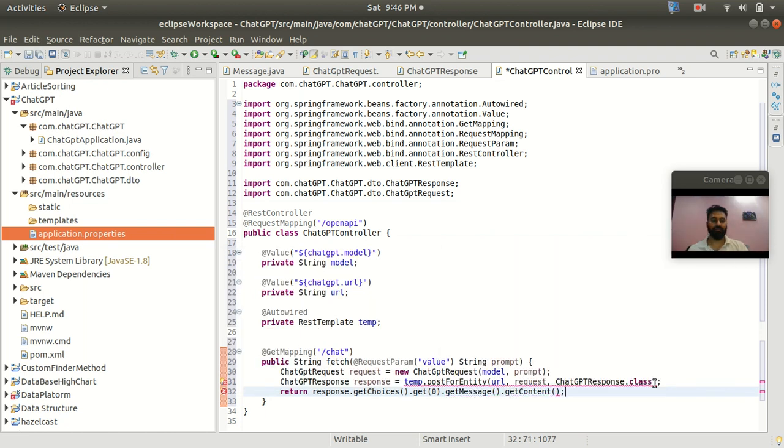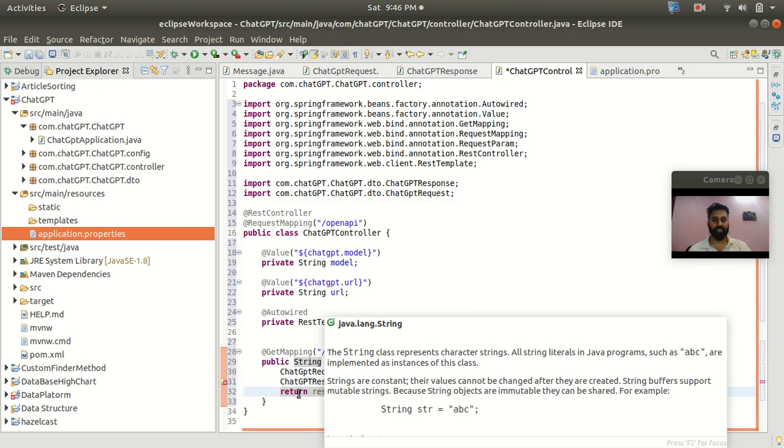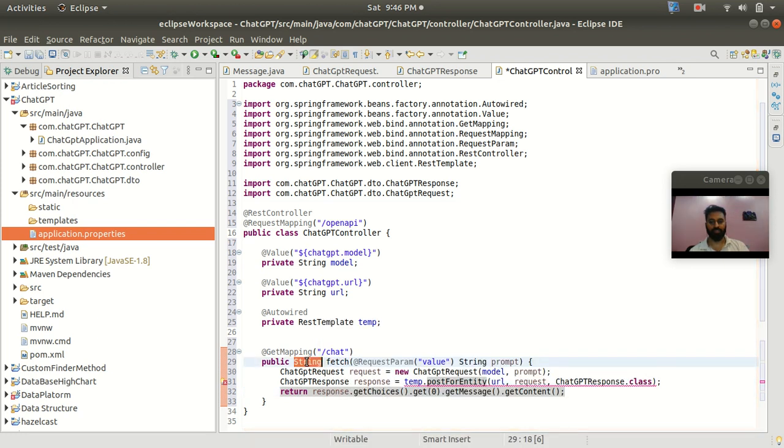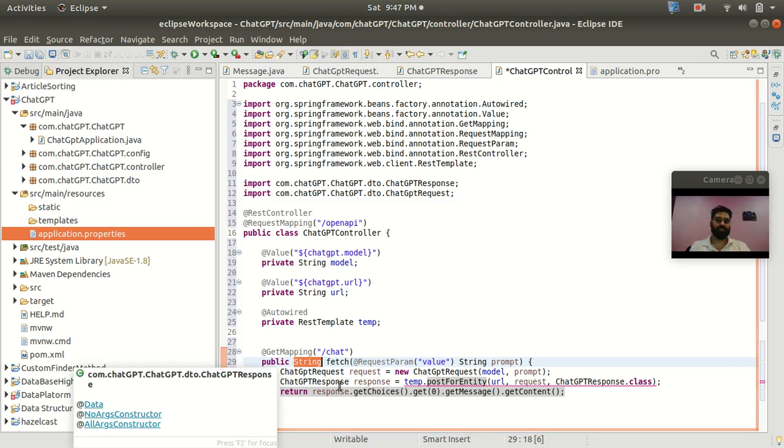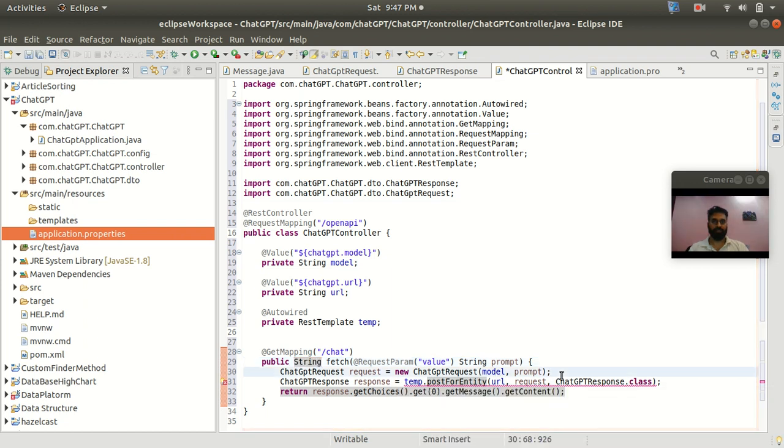So this will give you the exact content in the response, or you can pass directly the whole object also. Otherwise you can directly extract the text from the response, and then you can use it.